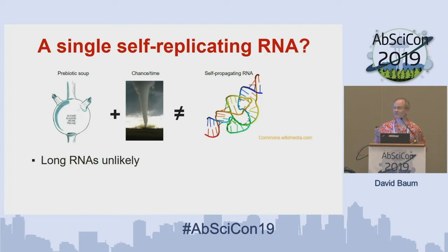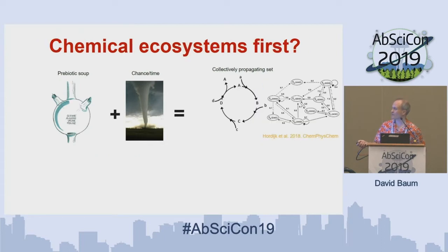However, I won't have to convince many of you in the room that there are a lot of problems with this idea. Firstly, long RNAs are very unlikely. Secondly, we have the whole error threshold problem, that it would be even harder to get one that could replicate itself accurately enough. And finally, it would need to be able to make its own monomers. So I put a not equal sign there to indicate that we don't consider this a plausible hypothesis for the first evolver. If it's not a single molecule, it has to be an ecosystem of molecules: a set of interacting molecules with the collective property that they all facilitate and achieve one another's production.